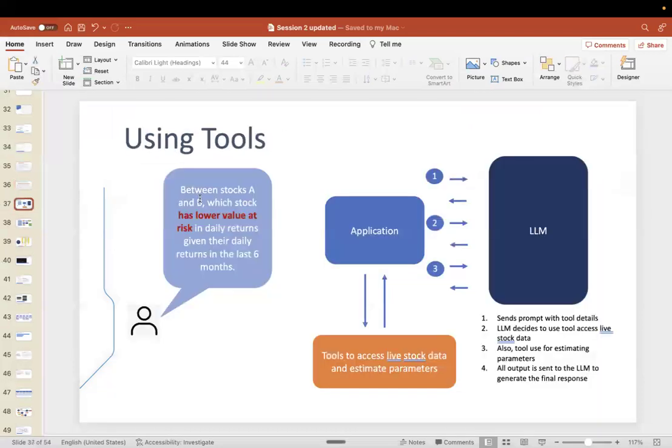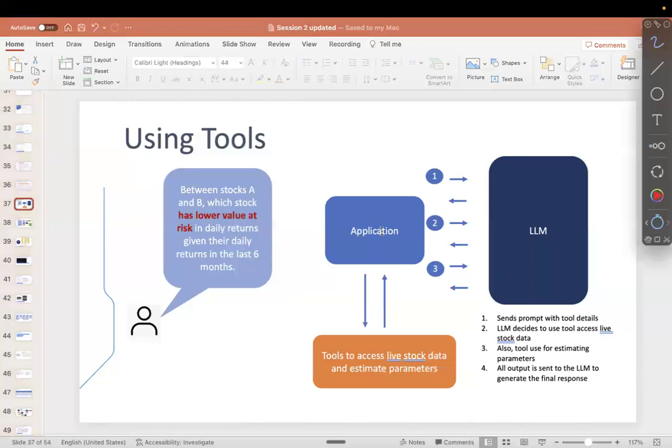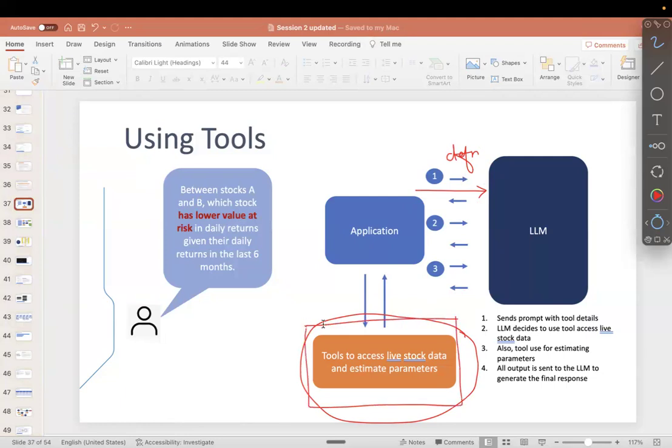So now if you ask, between stock A and B, which stock has a lower value risk at daily returns, you have an application where you can have a function which can access the data. You can send that function definition to the LLM. If you have only one function that has to be called every time, it's fine. But let's say you have function 1 to function n, many different functions out there.